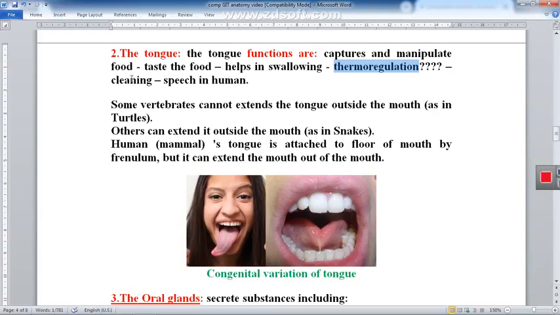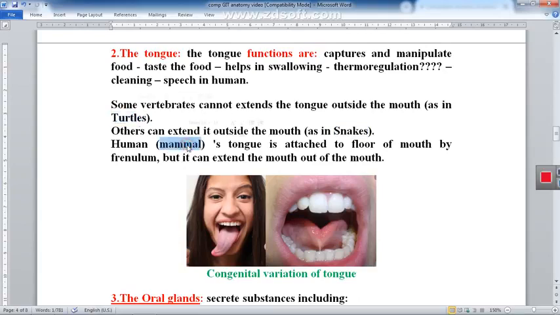Also, the tongue's function is cleaning in some vertebrates, and the tongue's function is to help in speech, and that is of course a function that is only seen in humans. The comparative variability of the vertebrates' tongue is great. Some vertebrates may be able to extend the tongue outside the mouth, as in snakes. Other vertebrates will not be able to extend the tongue outside the mouth, just like the turtles.